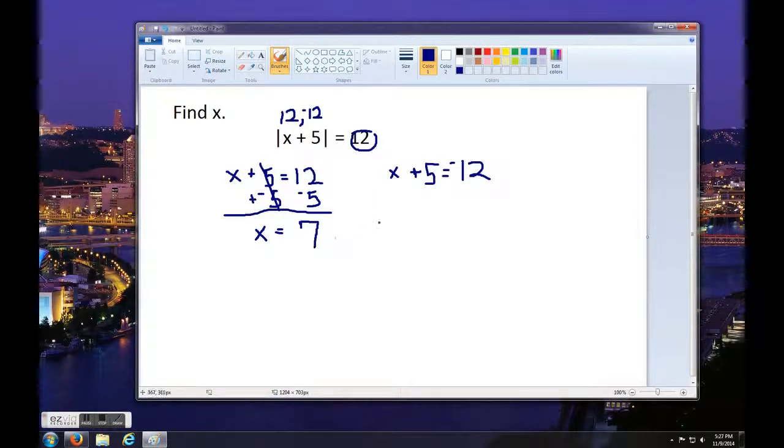Now, we're just going to be doing the exact same thing to the other equation. The way we get rid of the positive 5 there is adding a negative 5. And once again, what we do to one side of the equation, we have to do to the other side of the equation. So negative 12 plus negative 5. When I do the math here, I get x alone. The 5's cancel out, and we are left with x equals negative 17.